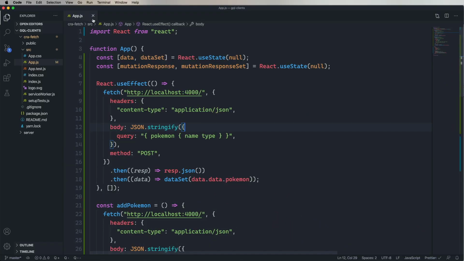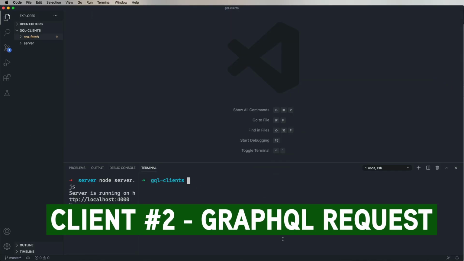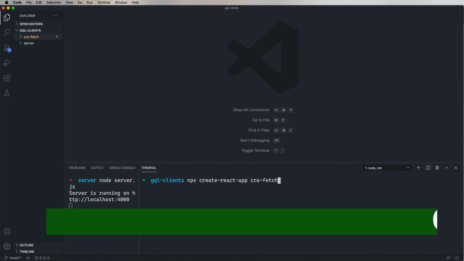Okay, so we've got the server running, we've got fetch on the client, and I think that's great for a proof of concept or a vanilla JS setting. So let's see if we can do a little bit better by looking at the GraphQL-request library. So next up, GraphQL-request.